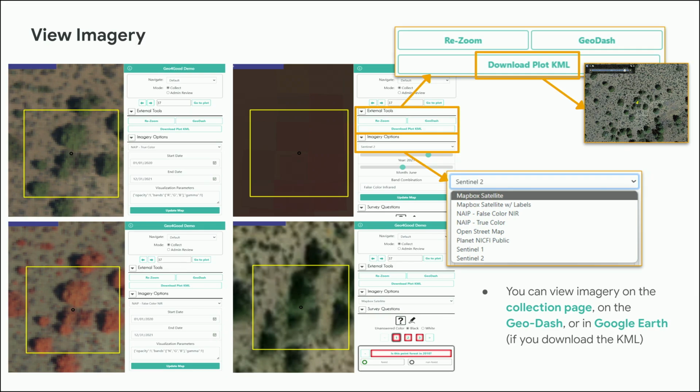The best part about the interpretation is all those things that we configured allow the interpreter to look at the different dimensions of the imagery that's available for that specific project. You can look at different time periods, right? So if you go to the first card, I'm trying to find if this is forest, yes or no, in 2020, 2021. So I want to make sure my time period for the imagery matches that. I'm going to look at my NAIP imagery, maybe true color, maybe false color, to give myself information, right?